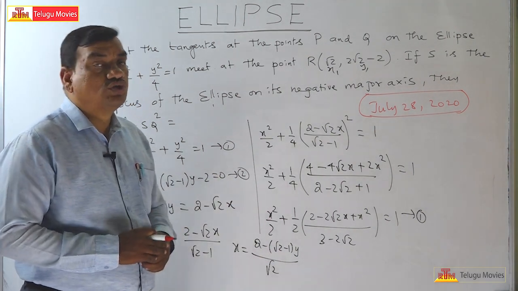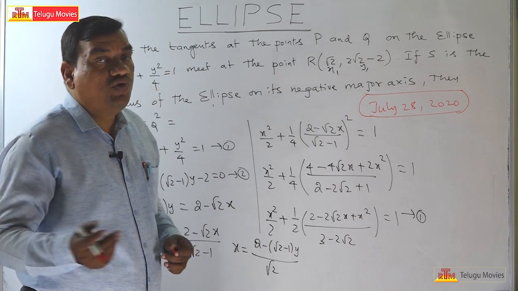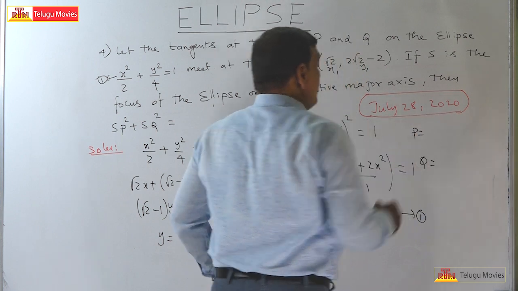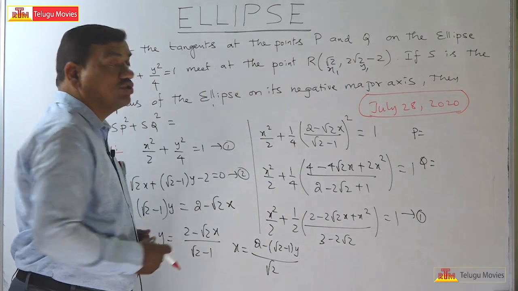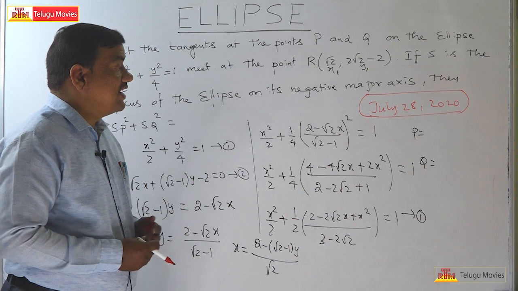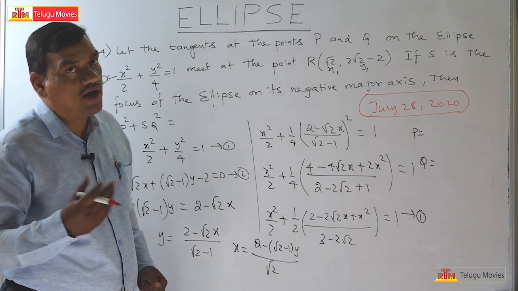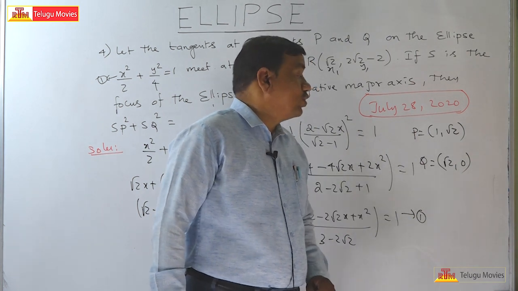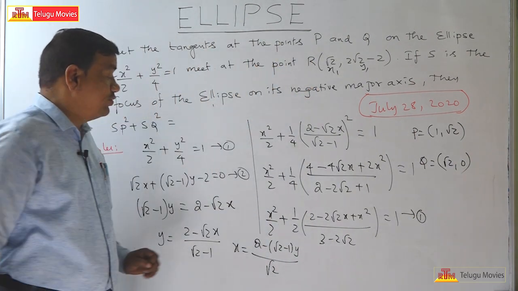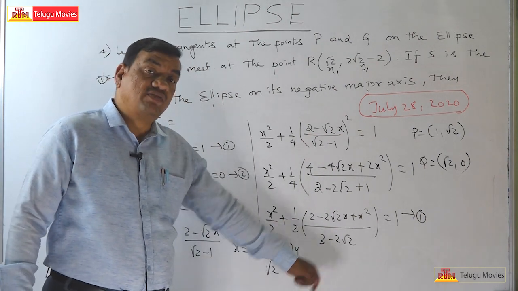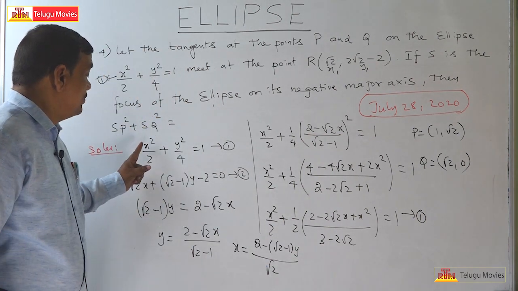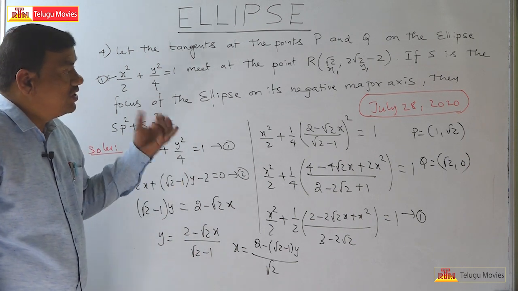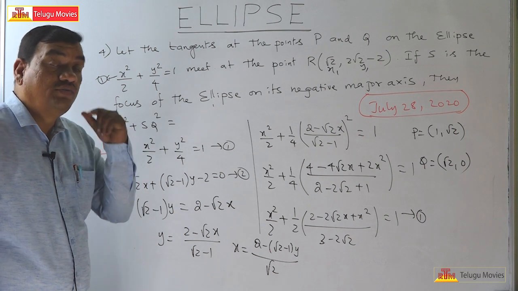Anyhow, you solve for the x and y values, and we will get the points P and Q. Try to solve these quadratic equations and we will get the coordinates of P and Q. We get that the P value is 1 comma root 2, and the Q value is root 2 comma 0. Try to solve this quadratic equation. You will get 2 x values and we will substitute these x values here. Here we will get 2 corresponding y values. So we got the P value, we got the Q value, already we got the S value.